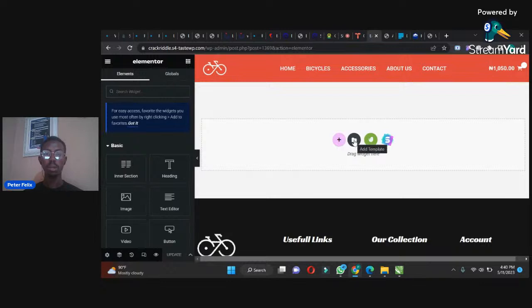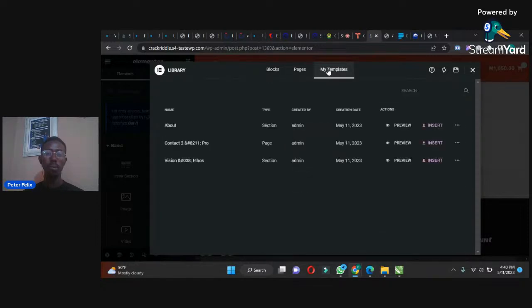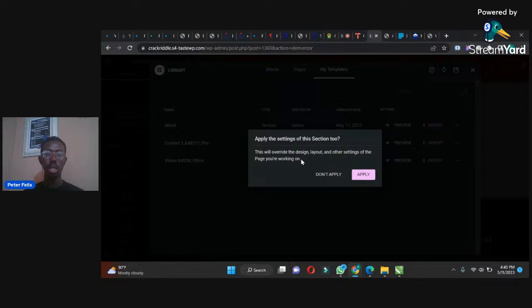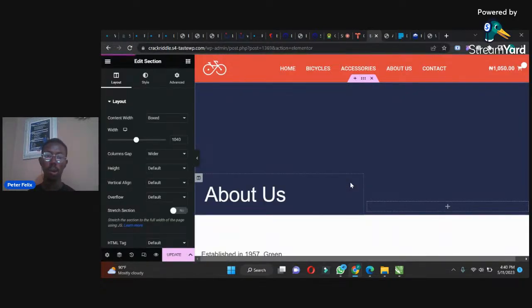Just click on Add Template, then come down to My Templates, right? It shows you the list of installed templates. We have the About. So let's go with the About. Click on Insert. It will say this will override the design layout, blah, blah, blah. Click on Apply. It will help you install a complete template that you can use to do your work.